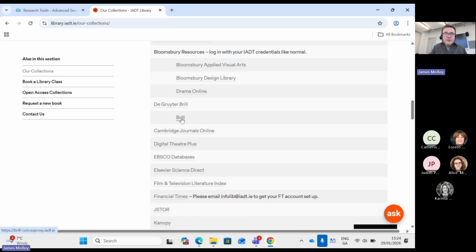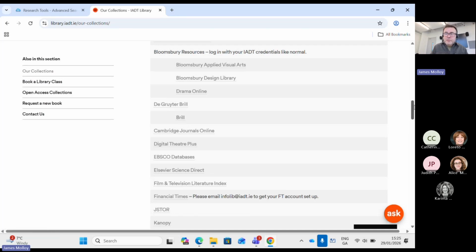What's the main aim of this database? Does it support features like advanced construction around Boolean operators? Does it use truncation and wildcards and proximity searching and so on? The only way to find out is to actually go in and road test these things. So that's the same for us as librarians as yourself, to go in and start playing around with these things. Okay.